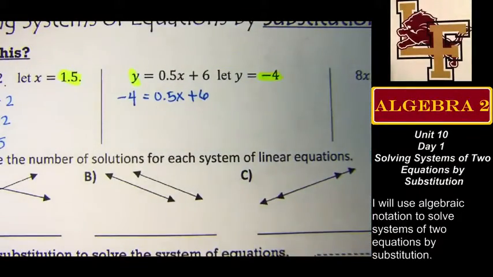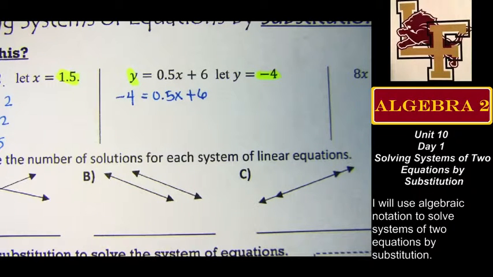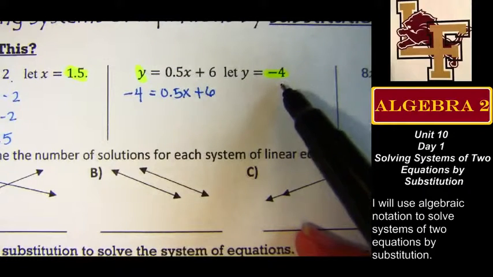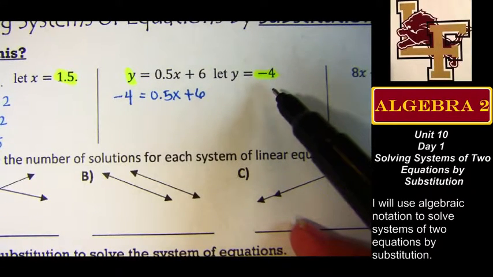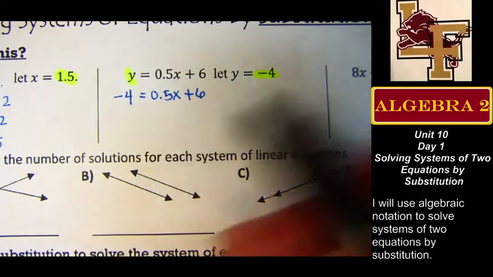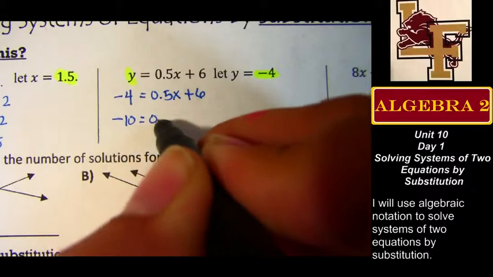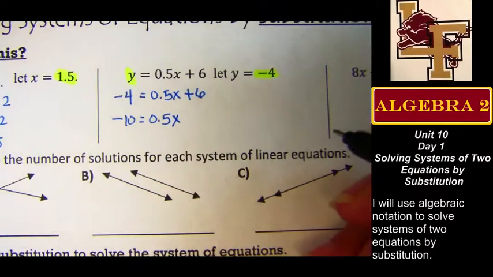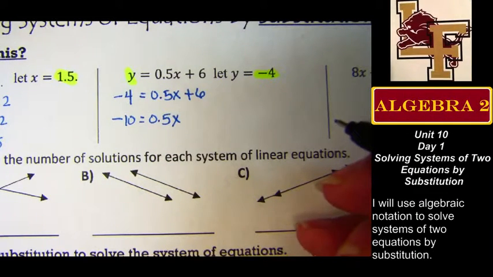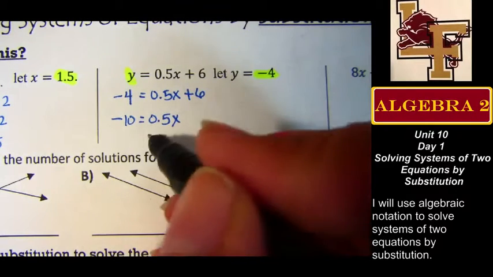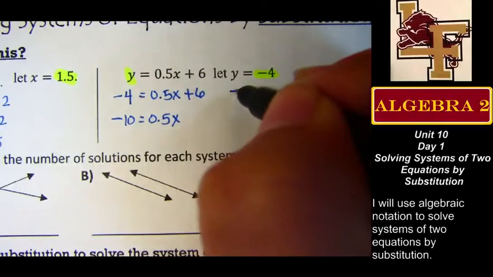Solve this for x, and it's going to tell me how many bags of Chamoy Gummy Bears I would need to sell in order for me to have -4 units of money. Subtract 6 from both sides. When we're talking about buying and selling things and money, negatives mean that I haven't sold them, or that I've used money and haven't made money. And then here I would divide both sides by 0.5.